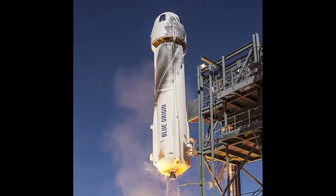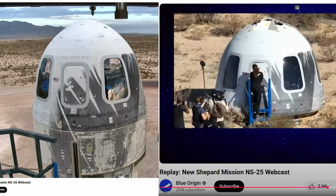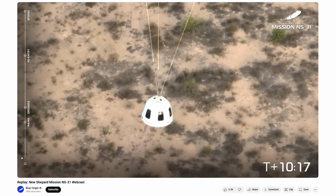That's because the Blue Origin feather logo was actually painted right up the side of the rocket. You can see in previous launches the feather design runs all the way up the booster and finishes halfway up the capsule. The markings look the same before the launch as they do afterwards, so there are no additional marks appearing due to any charring.